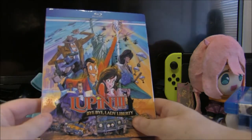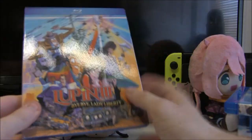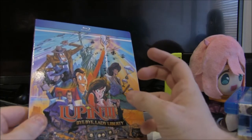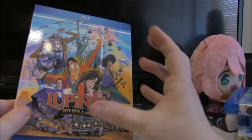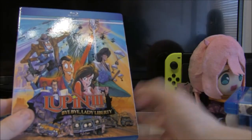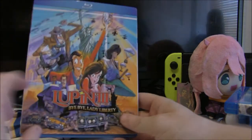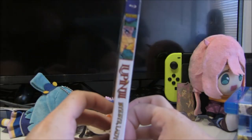After that is Lupin the Third: Bye Bye Lady Liberty, a Discotek release I believe. I got this because I was ordering something else from America and put this in to bump up the price for shipping. It was slightly cheaper to buy this and get different shipping. I didn't really enjoy it quite as much as some of the others but it is still a great Lupin the Third movie. The weird part is it uses the original old dub where instead of Lupin they call him Wolfgang or Wolf, so I had to switch to sub. One thing I do like is that the title covers a character so you can see her on the side — I thought that was slightly amusing.